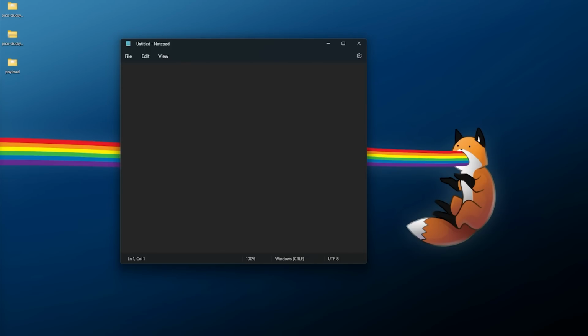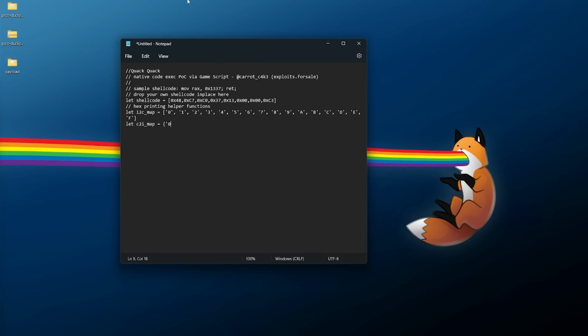Now check this out, if you want to test this and make sure your rubber ducky is working, you can do this here. Open up something such as Notepad and focus your cursor right here. And while it is focused, plug your Raspberry Pi Pico back into your computer without holding down the button. Just plug it in like a standard drive and wait. And there we go. If it is successful, it's going to start automatically printing out your code like this, which means the rubber ducky is working successfully.